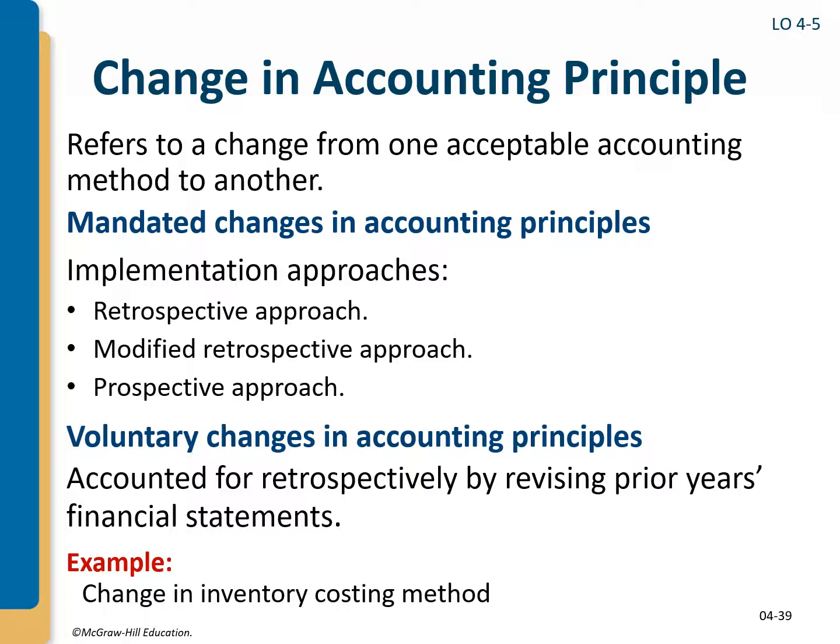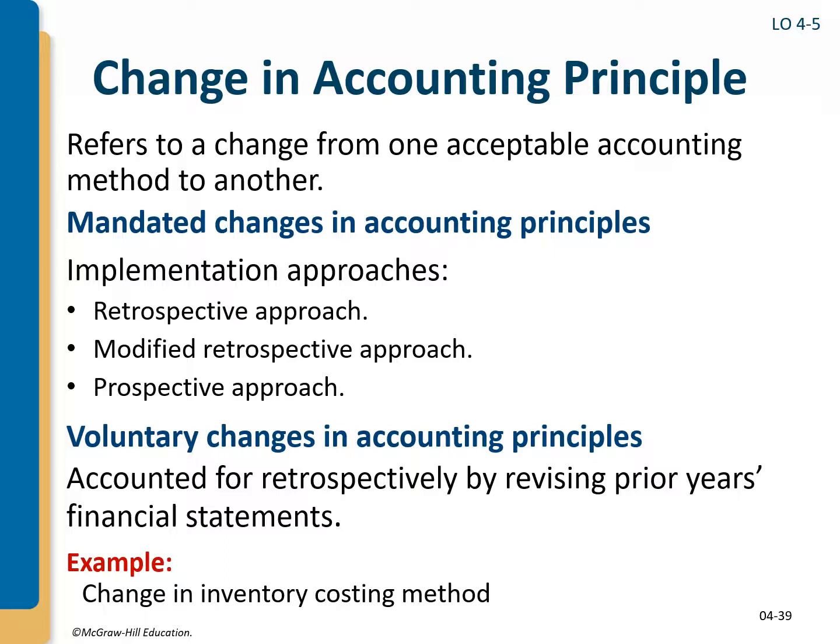But if you have a voluntary change, you just say, oh, I think we're going to change from FIFO to LIFO. Okay? You must make it retroactive. What does that mean? So for 5 years now, you've been using FIFO to account for your inventory. The beginning of year 6, you say, we're going to start using LIFO. Well, what you need to do is go back to year 1 of when you first started using the old method, the FIFO, recalculate your inventory transactions as if you used LIFO, and then you can start using the new method.